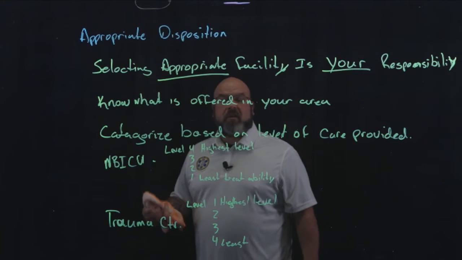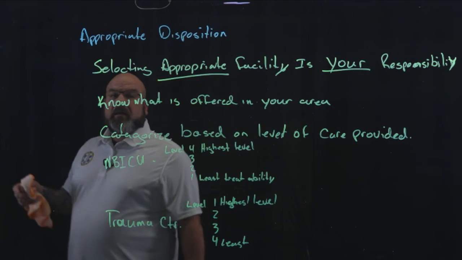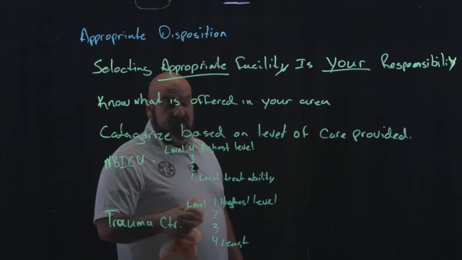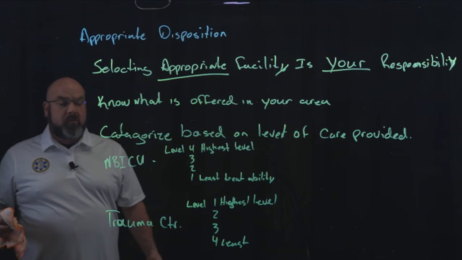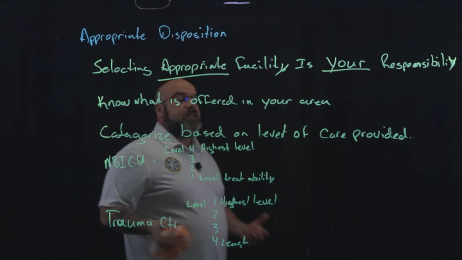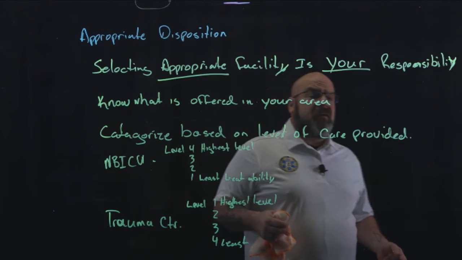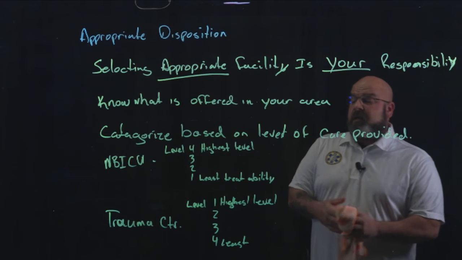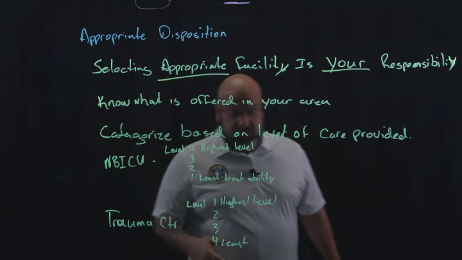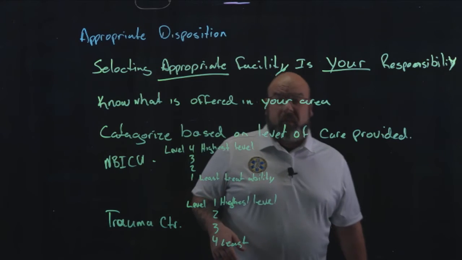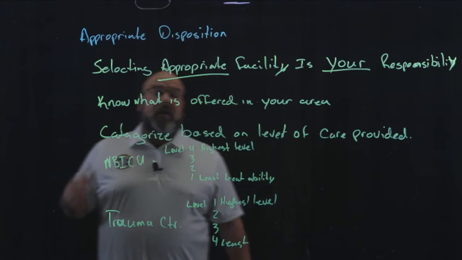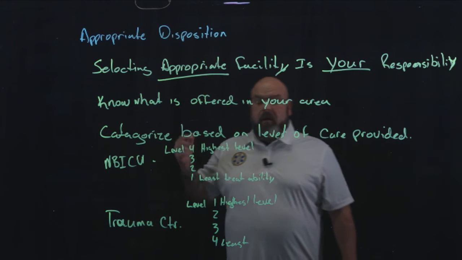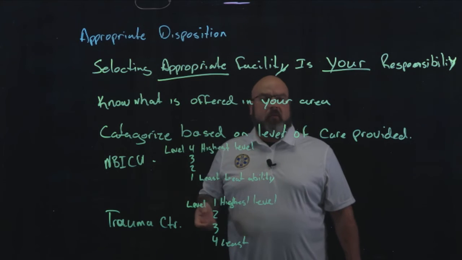They may not have the doctor coverage that they require for a level 2. Based on the equipment, they may not have the imaging capabilities required for a level 1. These are nitpicky little things that you may or may not need to know. And you may only have one hospital in your area that makes the decision easy, because that's where you're going to go with everybody. But you need to know where in the state these are. Wichita has 2 level 1 trauma centers. Kansas City, Kansas has 1 level 1 trauma center.